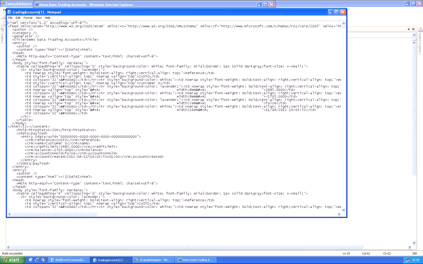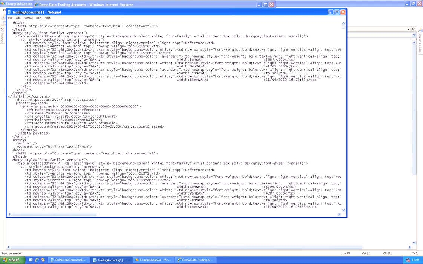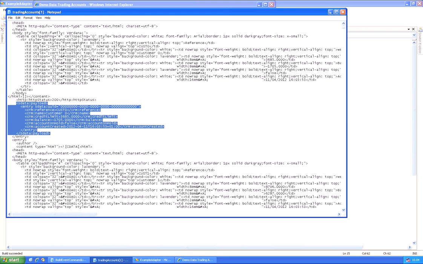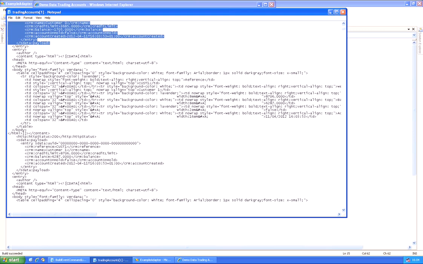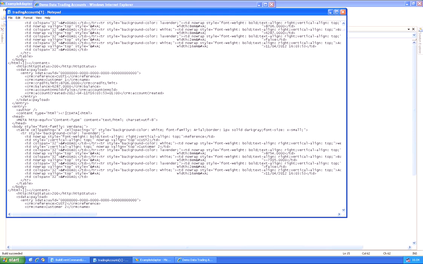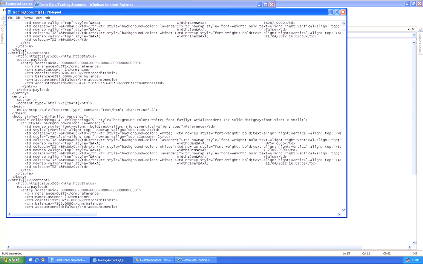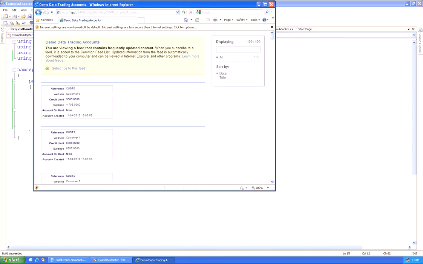It's just an XML feed implementing the Atom format. Here we can see the HTML representation, and we can see the actual payload in here. This is what you would be dealing with programmatically as a consumer. This is the whole big long list. So that's our data exposed to consuming applications.